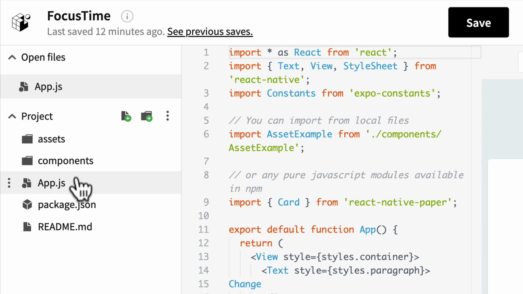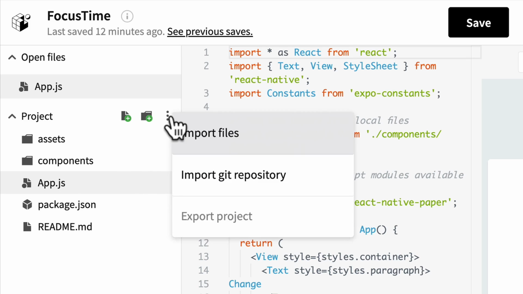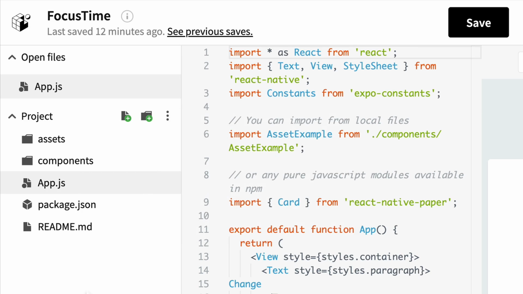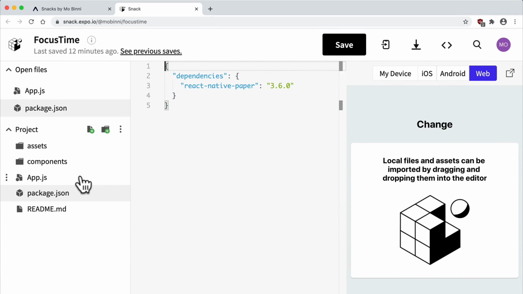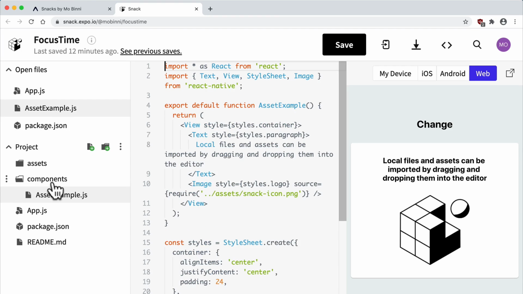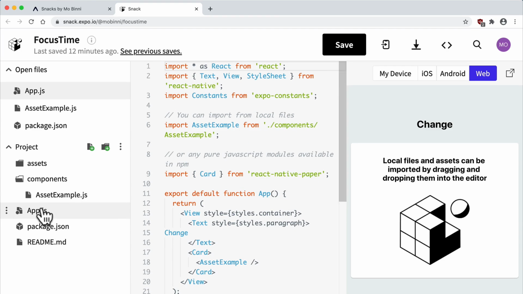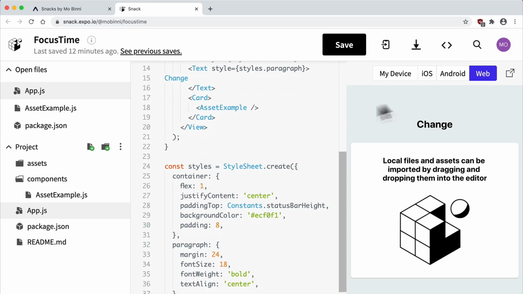So on the left side, we can do stuff like creating folders, creating files, we can import files if we needed to, things like that. Then in the center, we have the currently open file. So we can see things like example code or the actual app code. And then here on the right-hand side, we can see how we can run our code.